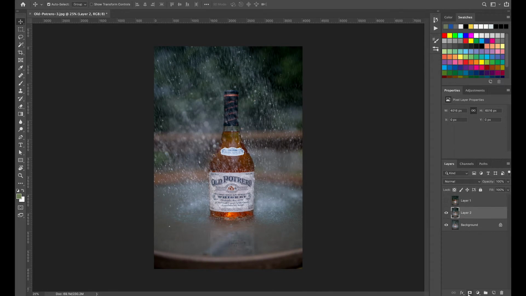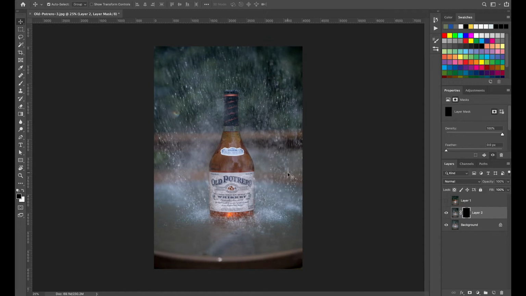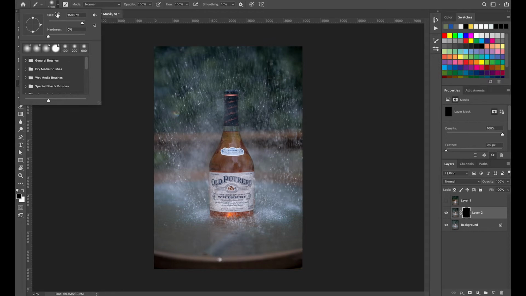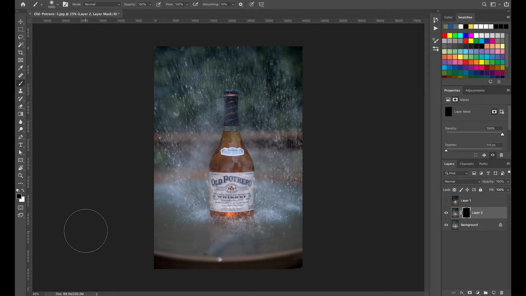All right, so what we're going to do is we're going to add a mask, and we're just going to hold Option and click, and that actually gets rid of it, puts a black mask over top. I'm going to use my brush tool by clicking B, and I'm going to make that a little bit bigger, and you'll see I have my hardness pretty much set to 0. And my color right now, I'm going to switch to white so that I'm going to paint in, you'll see the photo below it.